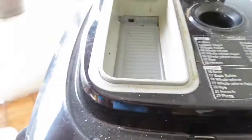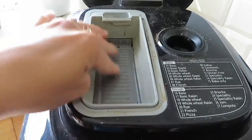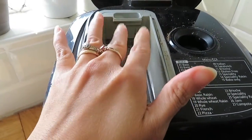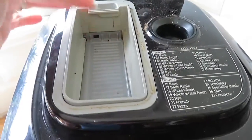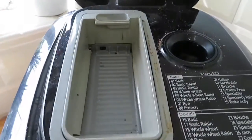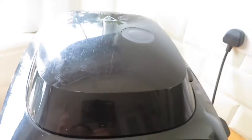This bread machine has an option that you can put your yeast and your seeds in there, but I tend not to use it because sometimes it's playing up, it doesn't drop down all the ingredients, so just mix it all in the pan. You can do that if your machine is new.